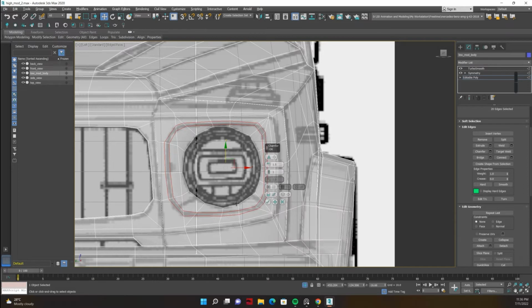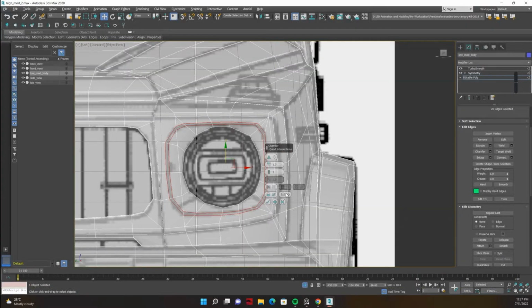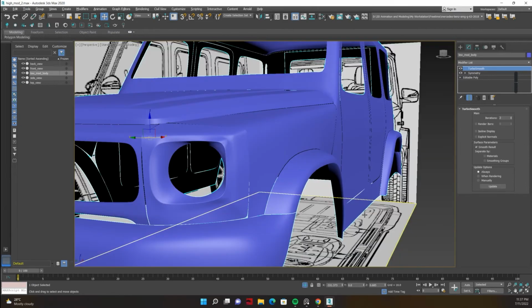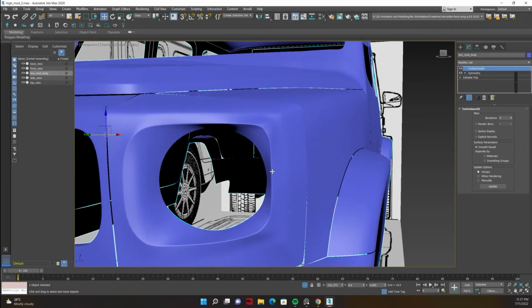What is the chamfer? Not much. This is like 1. We have a proper 1, right? That means 0.5 and 2 segments. Let's try. Oh, it's too much.